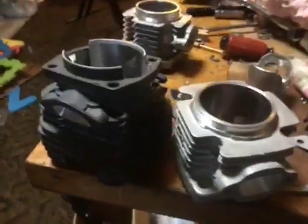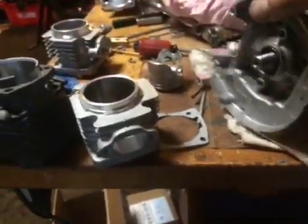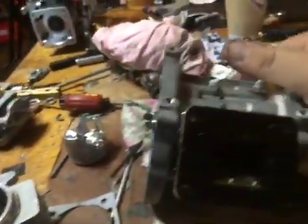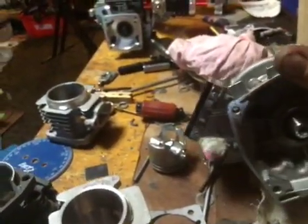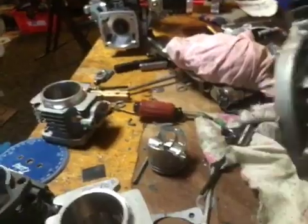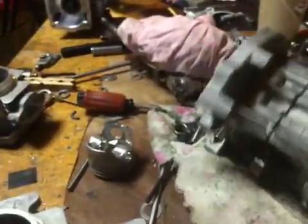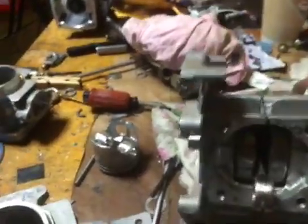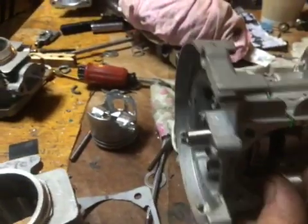I was messing around with this Raminator engine, and I got my new reed cage mounted. I'll let you guys take a look at that, see how that looks. That's the bottom. You can see the full circle crankshaft in there now with the knife edged rod.